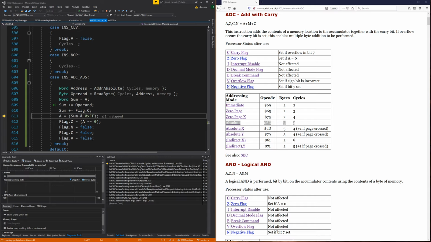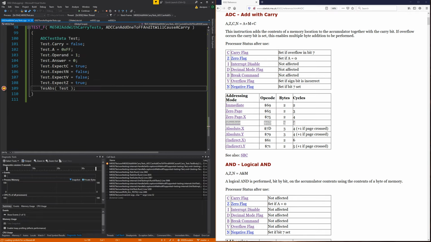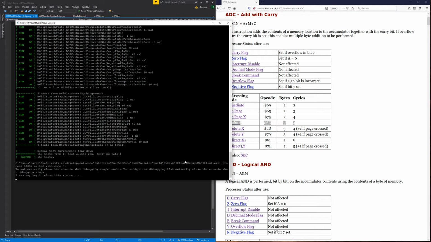I don't know if there's a better way to do this, because what we're really doing is an 8-bit addition, but we want to know that the 9th bit got set, so we really need more bits. So if I do this as a 16-bit addition, then I can just work out if the carry flag needs to be set. And we can do that with the opposite of what's going on here. If I mask off just the high part of the sum, if that's greater than 0, then the carry flag gets set, I think. Let's try that. See if that gets us 3 passing tests. Oh, and it does. So that was probably the way to get the carry flag correct.